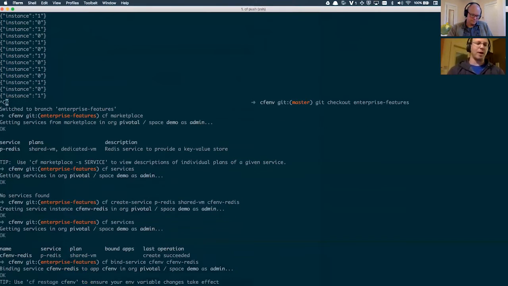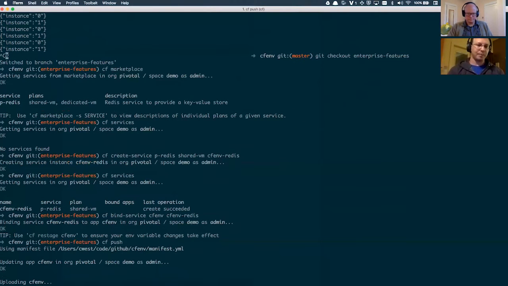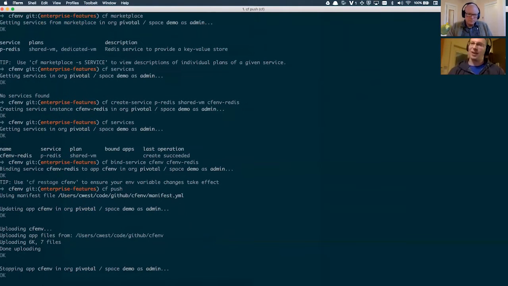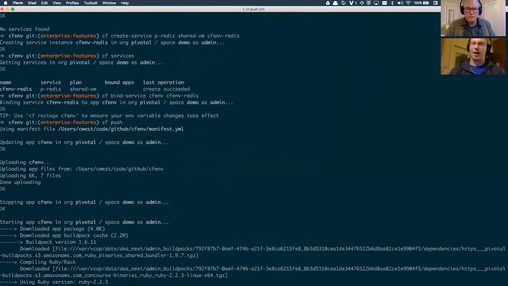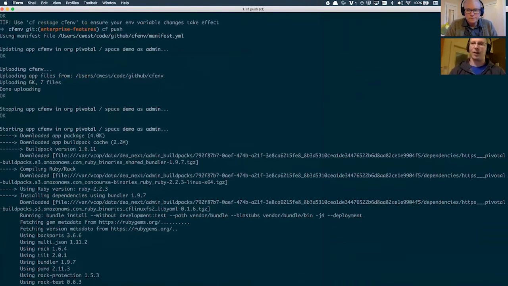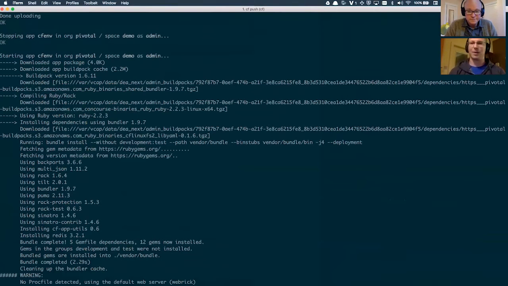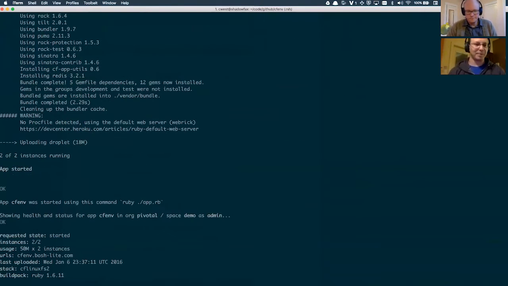Now, what I'm going to do is just push a new version of the app, because I have this more enterprise grade version here ready to go. I'm doing this manually, but I think it's important to take a step back and recognize that the actual deployments that I'm doing here manually for demonstration should be done by something like Travis or Jenkins or another CI tool. You should let your robots do this typically. You wouldn't be doing it manually. But if you're just playing around, if you have a developer sandbox area, then it's more than fine to be doing this manually.